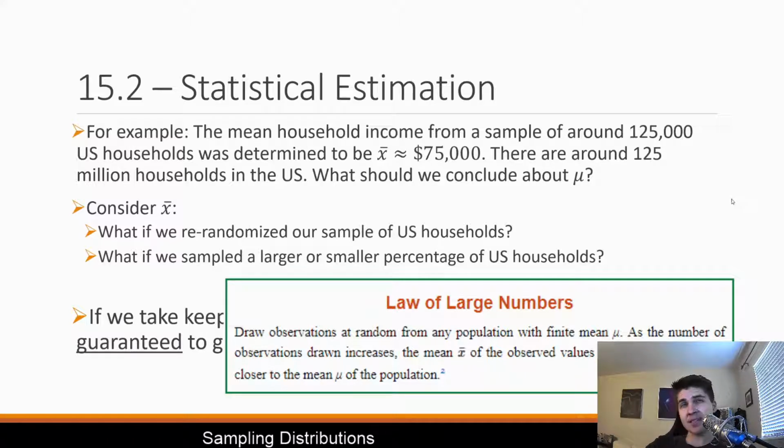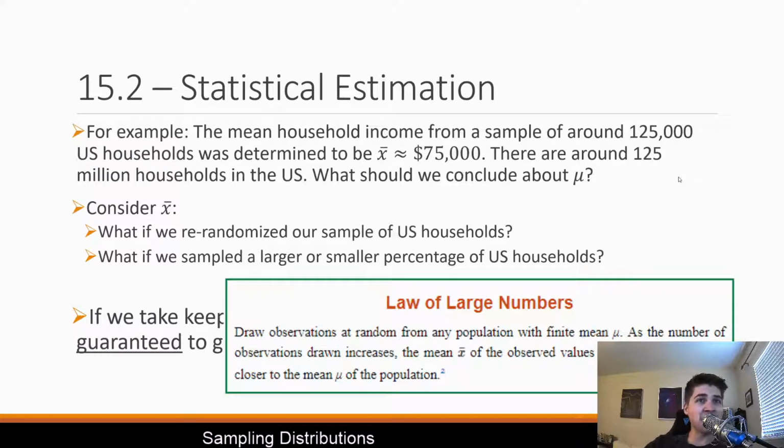Notice it says tends to get closer rather than being guaranteed. And that's kind of the point I was trying to make, is not every single observation will be better if you have more sample sizes, but the general trend is the more and more you take, you will get closer and closer to the mean eventually.